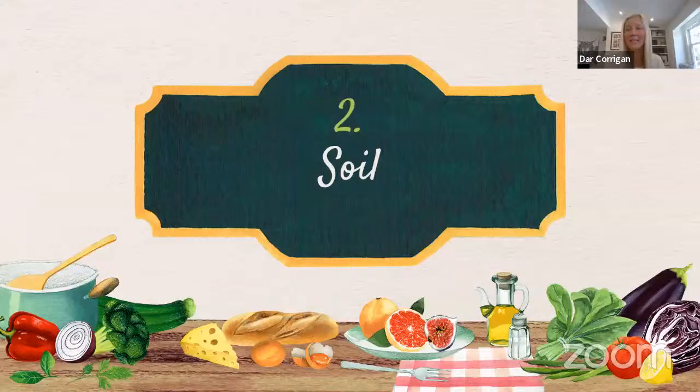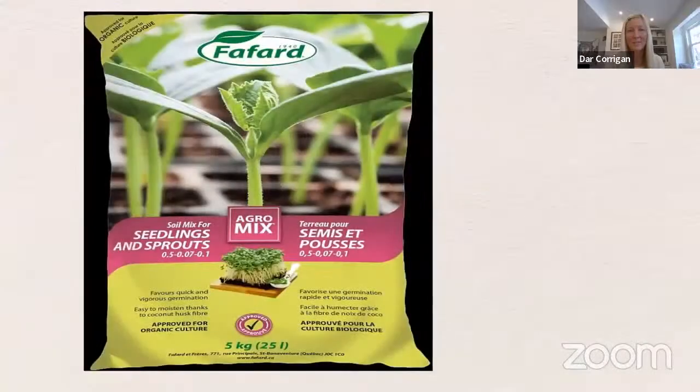The best, in my opinion, is a seed sprouting mix. There are a bunch of varieties out there, and I'll just show you quickly. This is my favorite brand. It's approved for organic use and is for seed starting. The reason is that your indoor garden is not helped along the way. Your outdoor garden is, but Mother Nature doesn't help out indoors. So we don't have the nutrients, and we don't have all the different things going on feeding our plants. So you have to be good to your plants with soil.